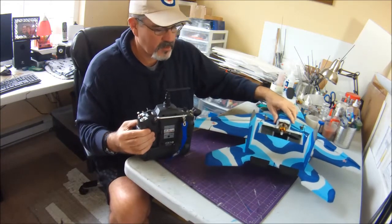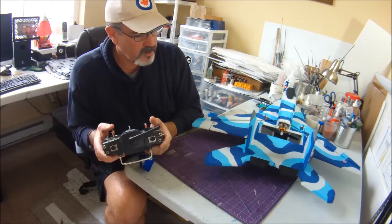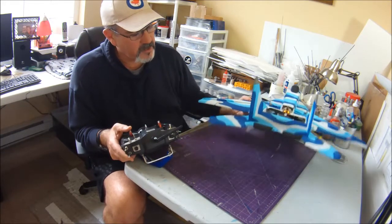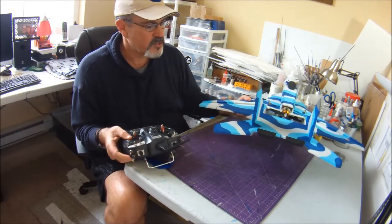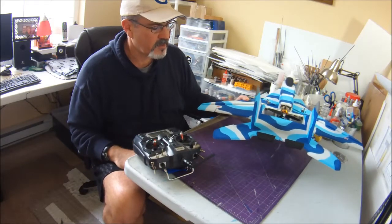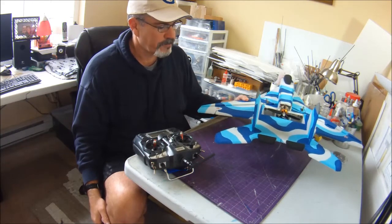All right, so these might seem like pretty small throws to some guys, but I'll tell you, if you just want to fly around scale, you don't need any more throw than this. So in the elevator here, I've got basically 1.5 inches up and down, so 3 inches total in the travel. That will move this plane around in the pitch as quick as you please, especially if you're wanting to fly more scale.